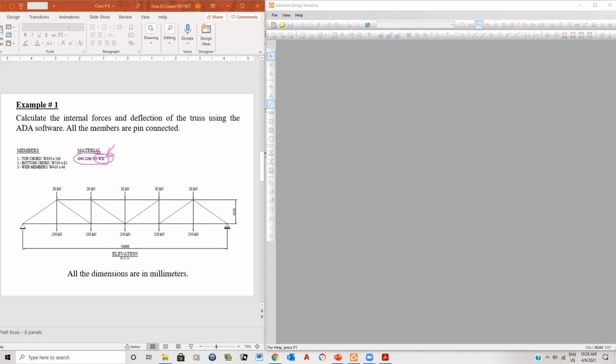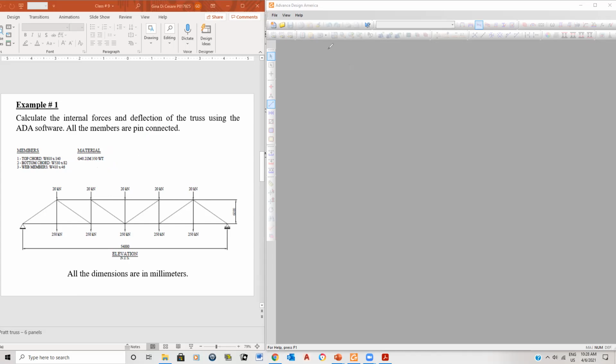The only time it makes a difference is when you want to do the stresses with ADA, then it will take this into consideration, because ADA takes the E to do its analysis, and therefore it's the same E for all the structural steels, I believe. So here what we're going to do now is analyze this thing.